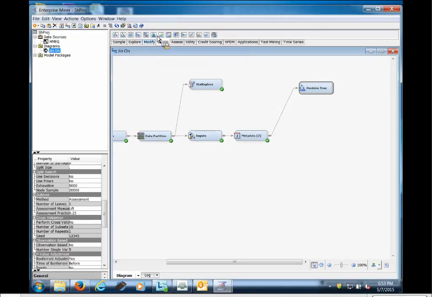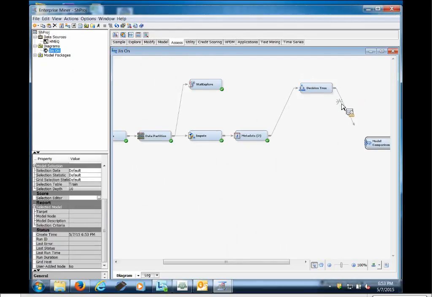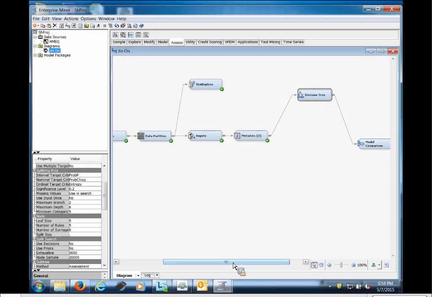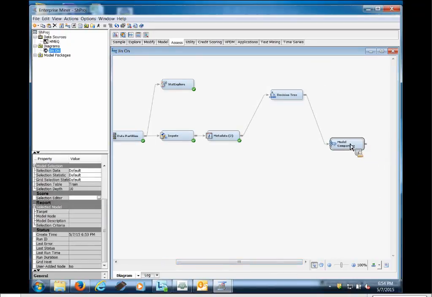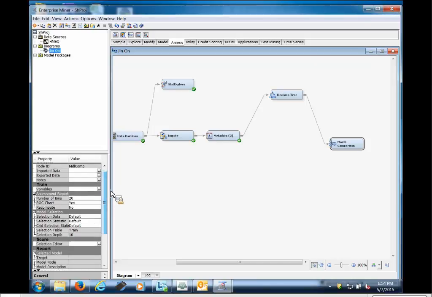So now the next thing let's do is see how good our model is. So hit Assess, and we're going to come over here, Model Comparison, drag him on the screen, connect him, and the next thing we're going to do is click on the Model Comparison node, come over here to the left, and set the selection statistic; let's use area under the ROC curve.